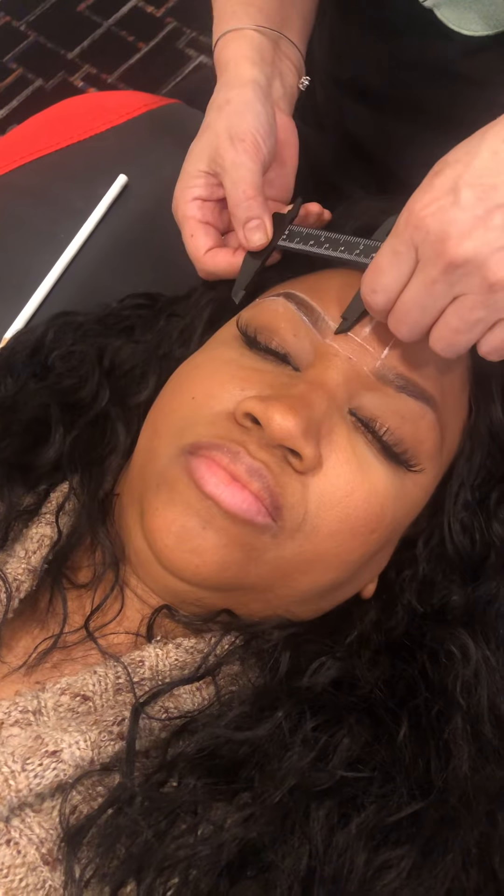So I hand her the mirror and she would take a look at it. Let's say she likes it — which she should, because it's gorgeous. If she didn't, I'd redo it until she's happy. So she's happy. Now, her left side is all measurements. I'm going to mark the bottom of my caliper like that. Turn your head this way a little bit, and I just slide.